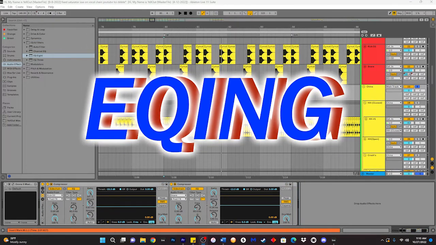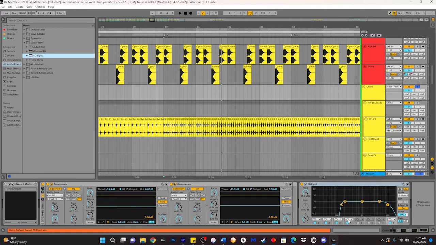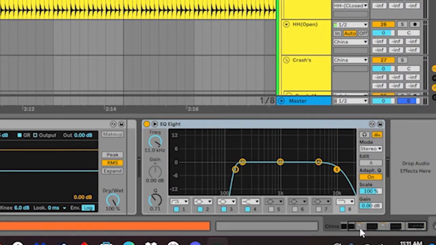Now I'm going to show you something that I've done that helps me a lot. And that is my default EQ in Ableton. So I'm going to double click the EQ8 and you'll see that mine's not set to the standard way that Ableton naturally loads in, and I'll tell you why. So the first thing you'll notice is that I got a really sharp high pass curve set at 150 Hertz. And I do that because almost 90% of the stuff in my mix doesn't need to have any sub frequency content below 150 Hertz. So that just immediately cleans up my low end on every single thing that I'm EQing.